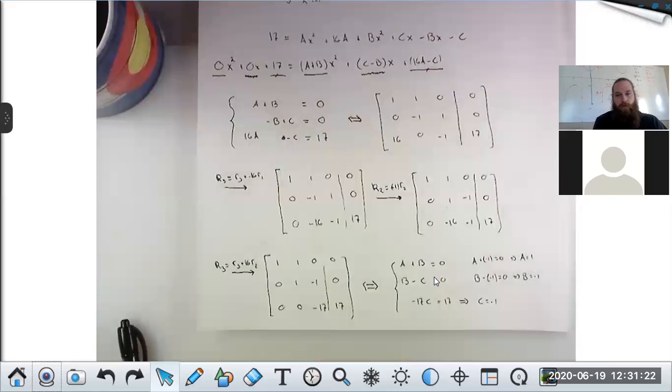If you want to do something else, do something else. My suggestion is to use the Heaviside trick to get as much out as you can. And that way you should never have to solve a big system by hand. Okay, that's enough time on this problem.